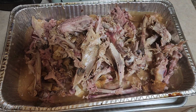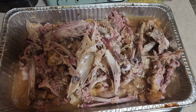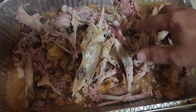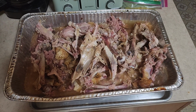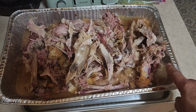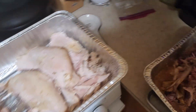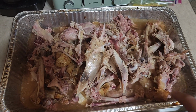Now here's our bone pile. There's bones and skin, connective tissue, the gizzards and the neck, and all that is in there, the heart, the liver. There's still a few little pieces of meat here and there, but those will all cook off when we make the stock. This is all going to go in the stock pot with some carrots and onions and celery. It's going to make a fantastic stock, or you could strain this off, make gravy out of the liquid, which would be phenomenal, and then just use the bones and everything else for your stock and add water to it. Be just as good. But because we're going to package all this up and freeze a lot of it, we can make even better stock with that juice.